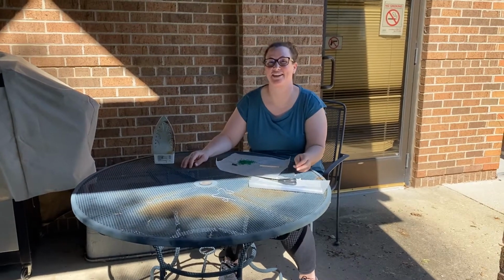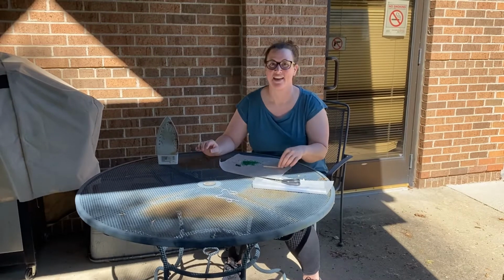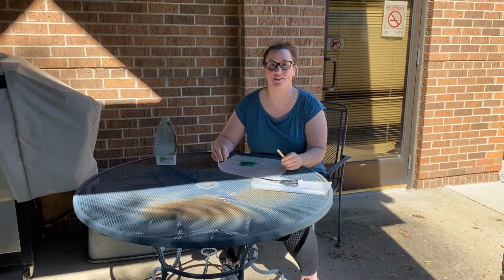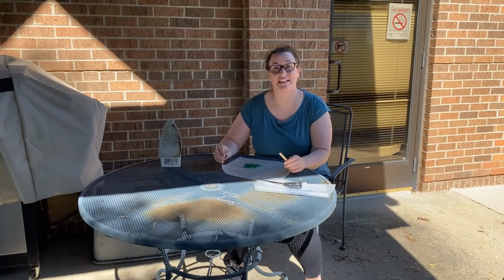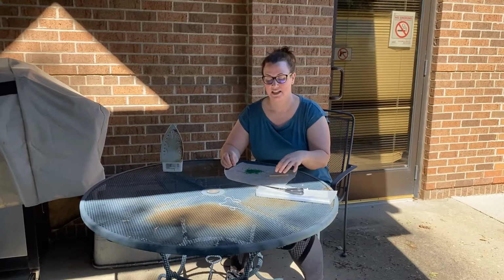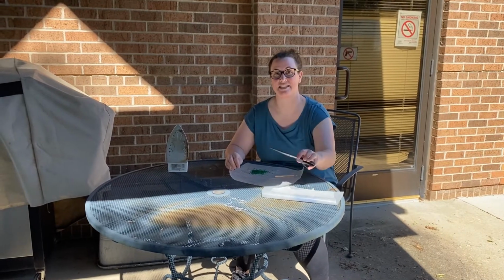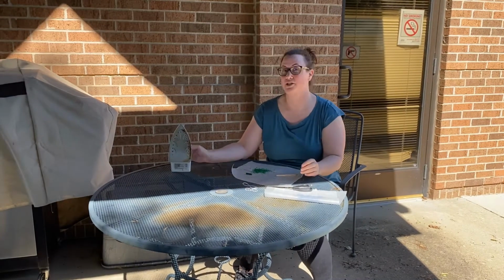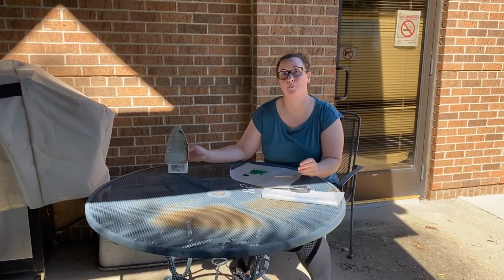I'm going to show you how to make the Planet Sun Catcher. This is one of the projects in the Summer Day Camp Camp in a Box, but you could also do this at home. The supplies I have are a blue and green crayon, a popsicle stick, some wax paper, some scissors, some string, and I'm going to use an iron, but you could also use a blow dryer if you have that instead.